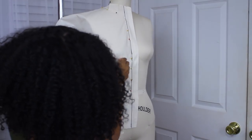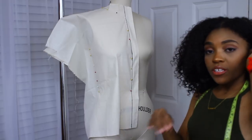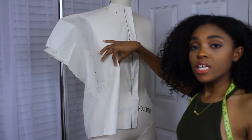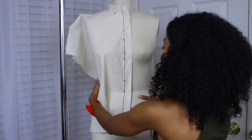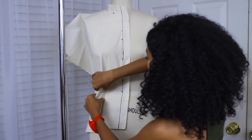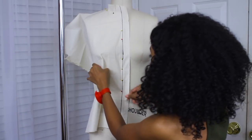So I'm just gonna go ahead and create a dart, and basically you're creating a dart on the princess seam, the princess line, which falls over the apex and the body. So what I'm gonna do is I'm going to turn this way so you guys can see. I'm going to just grab this fabric and I'm going to create that dart.